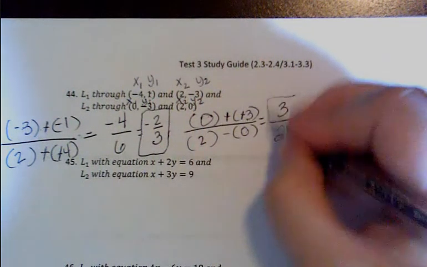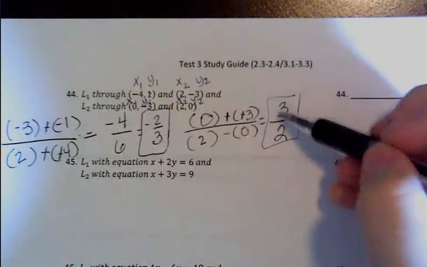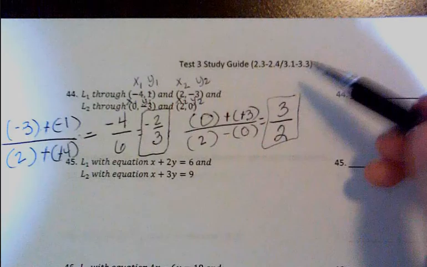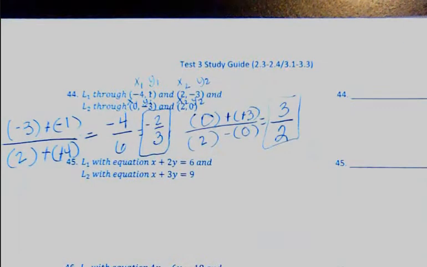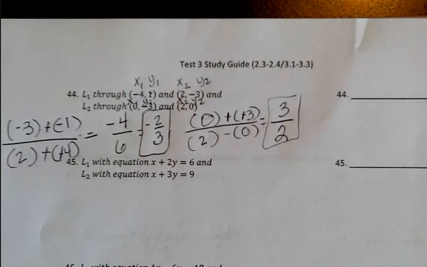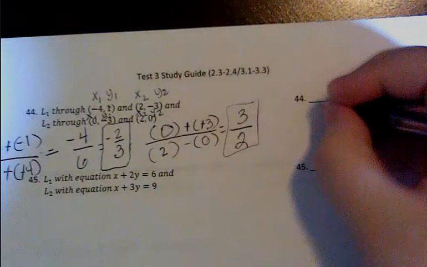So we have our two slopes. One is a negative, one is a positive, so they're opposites. And this one is a 2 over 3, and this one is a 3 over 2. So they are also reciprocals. That's what reciprocals are, when you flip that fraction. So since they are opposite reciprocals, that means that our answer is going to be perpendicular.